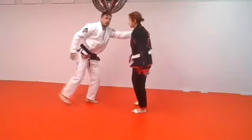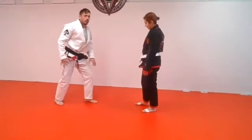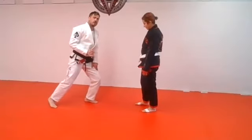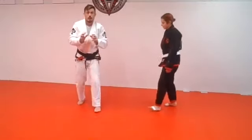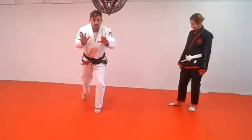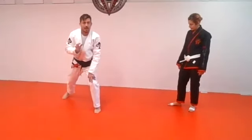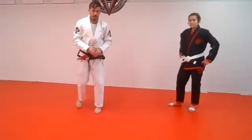Imagine you're skateboarding. Your weight's in your front foot and your knee should be slightly bent forward. Now when I do that, my weight is coming slightly forward. Good, I'm still stable side to side. That's where I need it to be. I want my weight in my front foot and I want a fighting base or a 4-point base, okay?